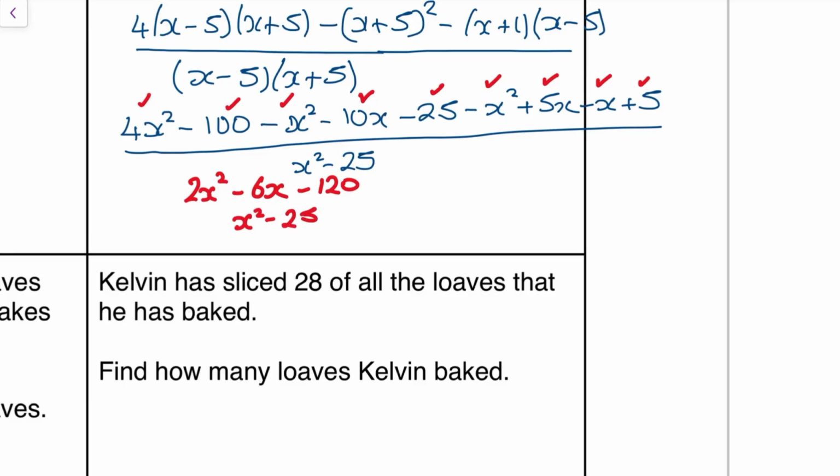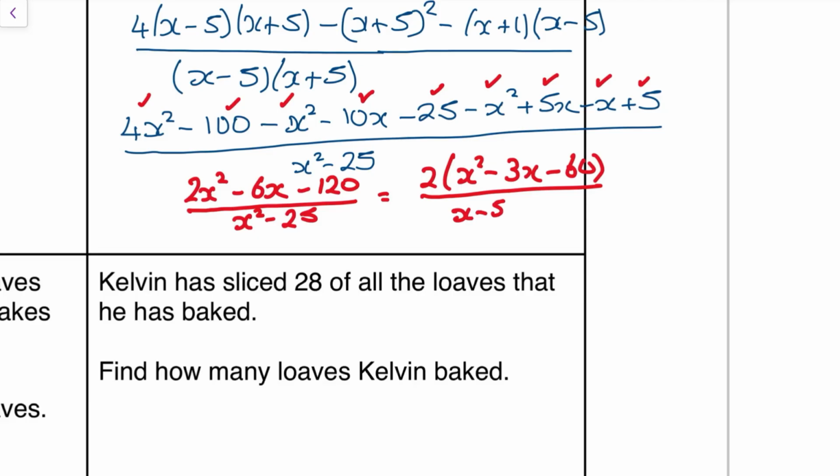Now, what's interesting here is it doesn't actually say how it wants the answer. So if it doesn't say anything, that's fine. But you can actually simplify this slightly further, can't you? Because I can simplify this by taking a 2 out, which gives me x squared minus 3x minus 60. And then I can also, again, if it said factorize or simple form or gave some hint, maybe x minus 5, x plus 5. Again, I think either of these two things are okay, unless it says otherwise.